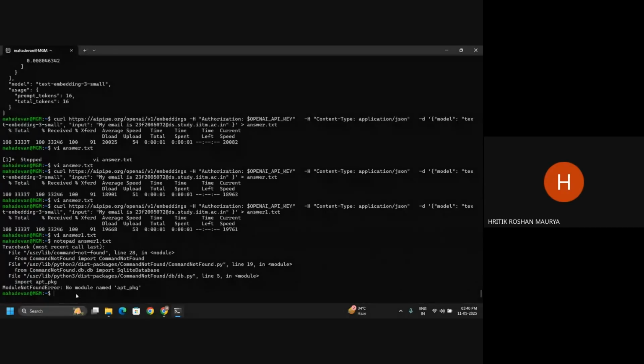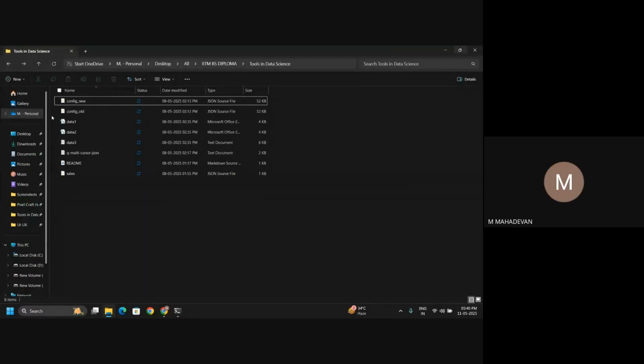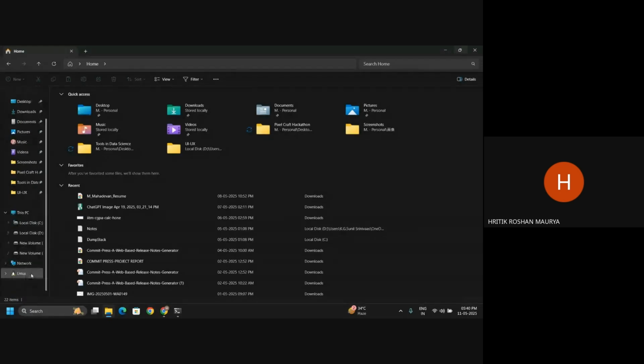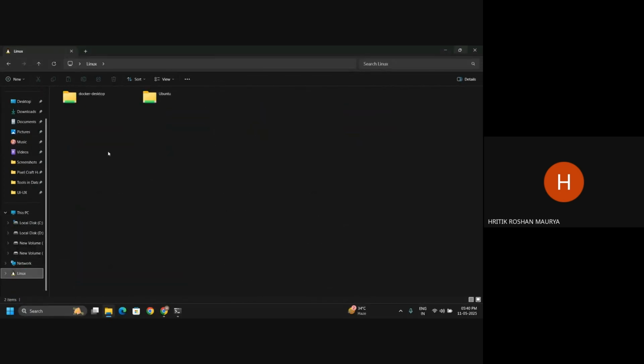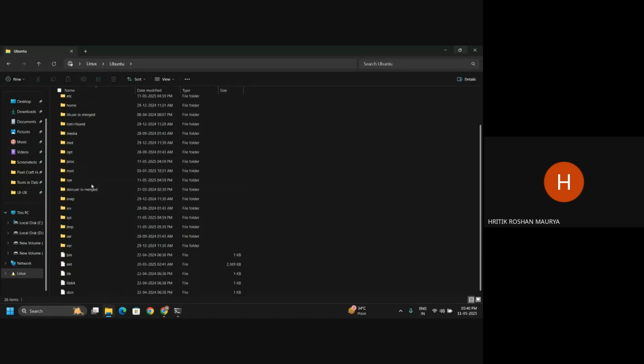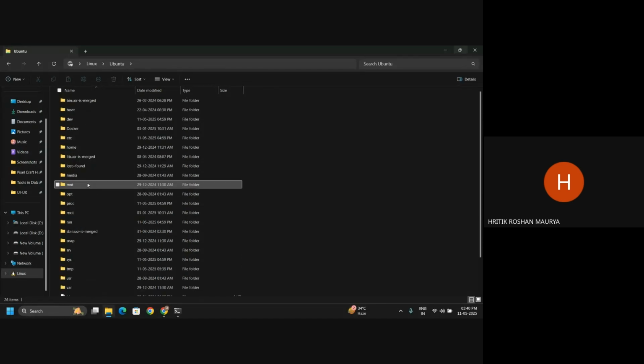Okay, use your file explorer to open the file. At the bottom, you could scroll and there will be a Linux message. Go to your home folder and there will be the file.